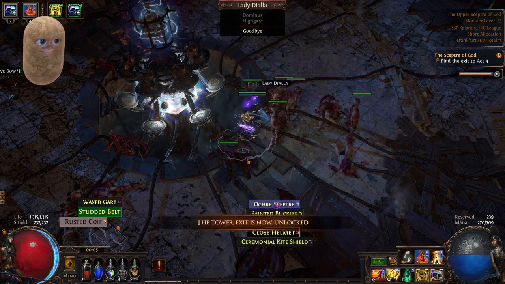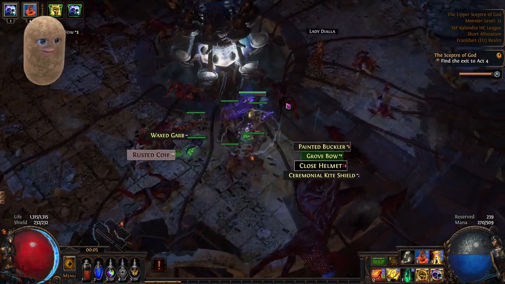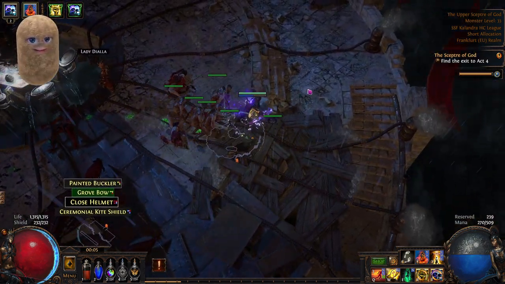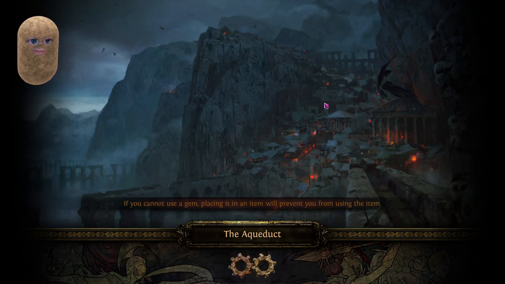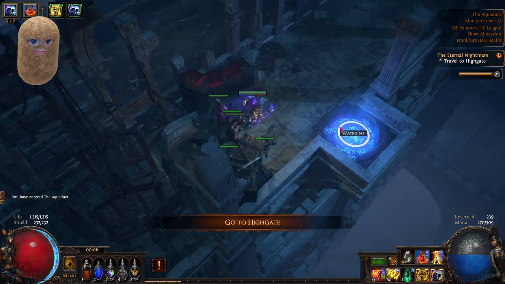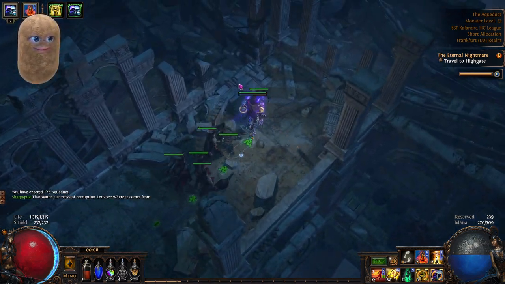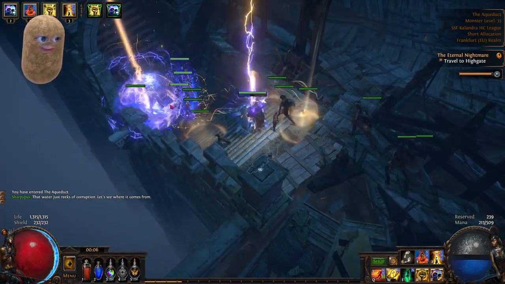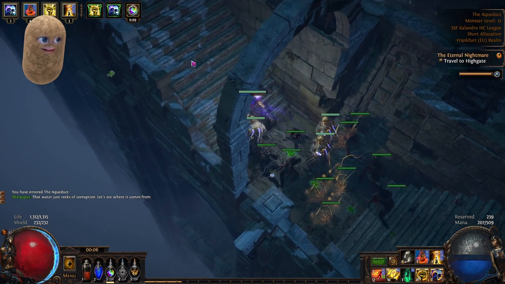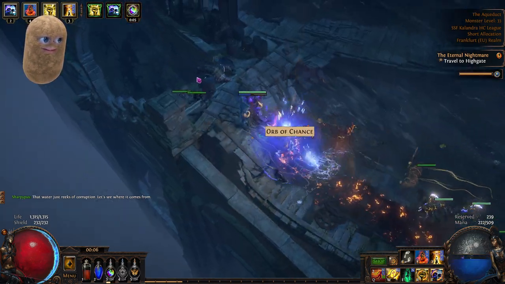Of course. Okay, perfect. So, yeah, I did say we'd finish. I think we're almost at the next town, so we'll just get maybe to the next town or something. That water just reeks of corruption. Let's see where it comes from. Gotta go along this aqueduct. Then I think we can get to the next zone.